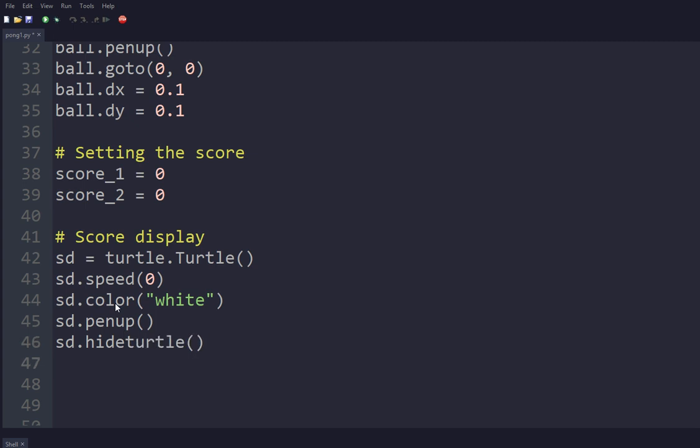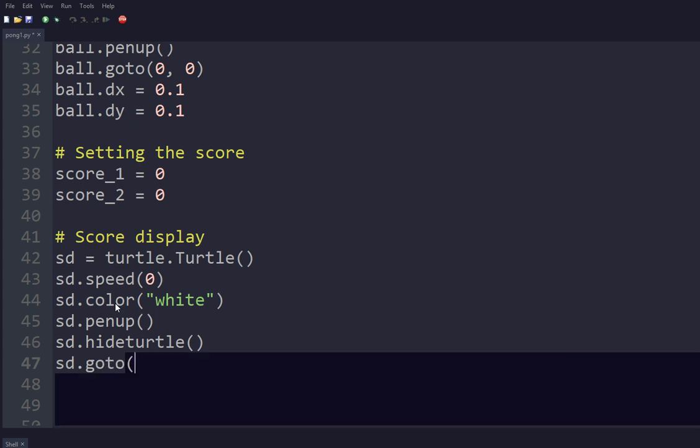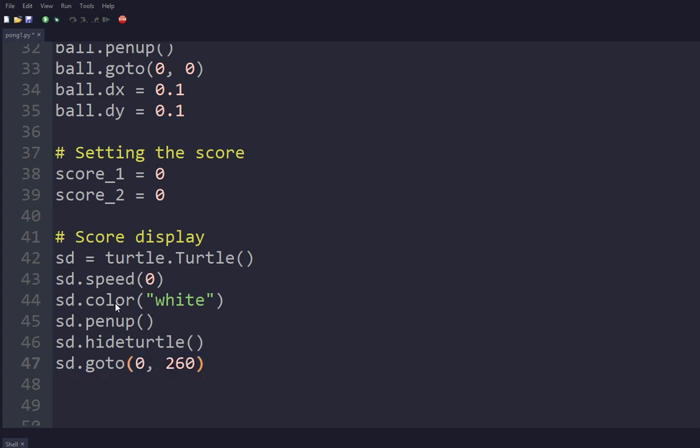And then let's go to, where should we go? So we probably want it in the middle of the screen, so it'll be 0 on the x. Our screen is 600 tall, which means 300. Let's go to 260. So go to 0, 260.